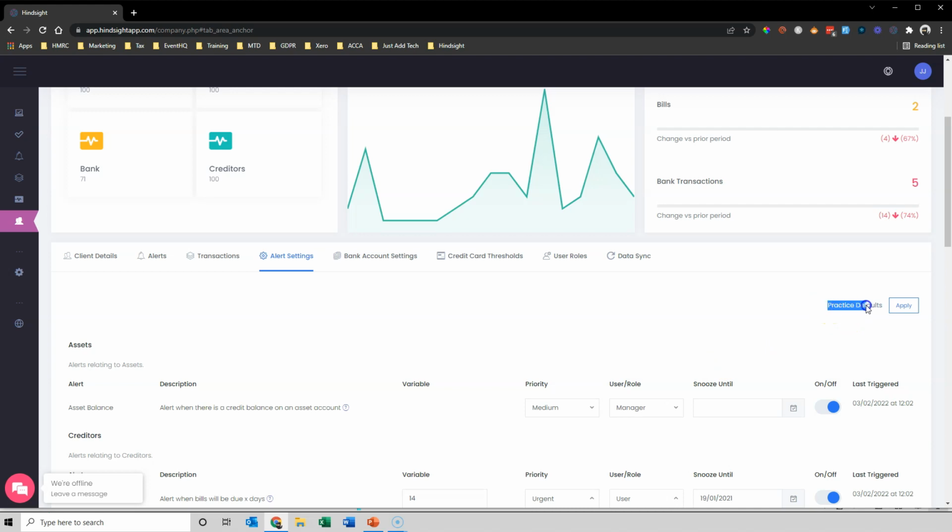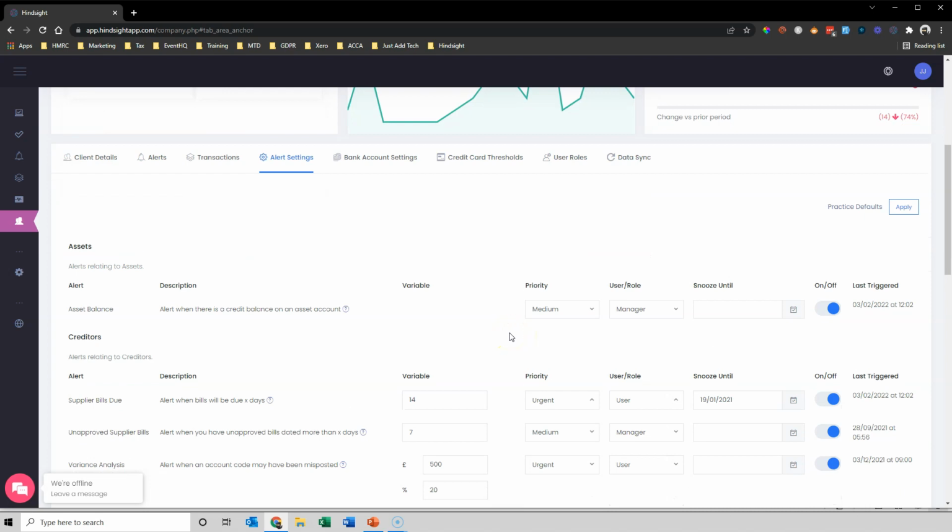And one of the other options we've got here is practice default. So if we decided that this client's settings had got into a bit of a pickle, or we decided that we've updated our practice defaults and we want to apply that to multiple clients, if I hit this apply button here, what it's telling me it's going to do is it's going to override my settings and bring in the practice defaults again. So I'm going to start essentially again with what the practice defaults are as they sit at the moment. So if you had lots of things that you wanted to change, it'd probably be sensible to update the practice defaults and then hit that apply button, rather than trying to look at 20, 50, 100 different clients individually.